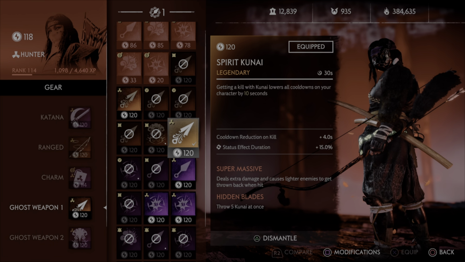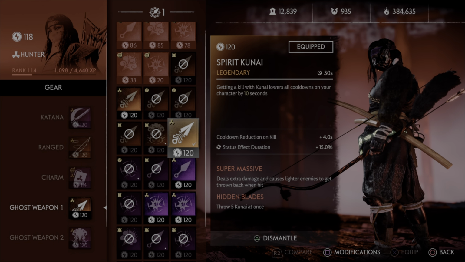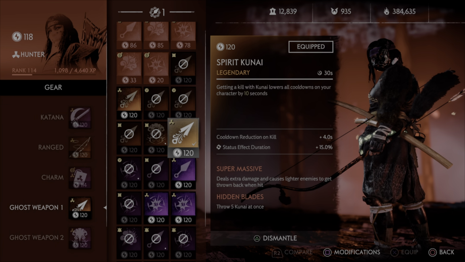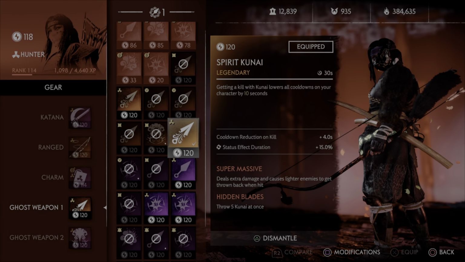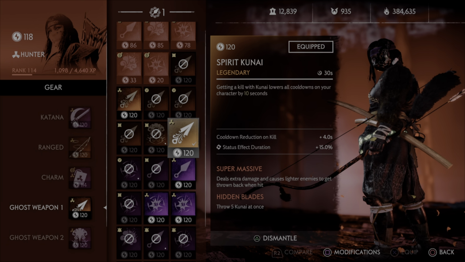The great thing about it is if you throw cooldown on kill and you only get two kills, in 2 seconds you'll be able to throw it again. That's one of the best setups that you can do, pretty much what you see here. And then either swapping status effect duration with ghost weapon damage. And there are even some melee builds that I've made that actually have melee damage on here as well.